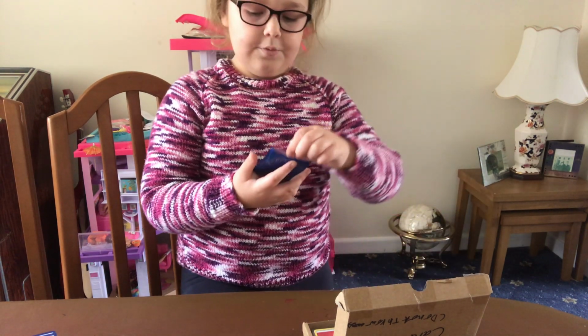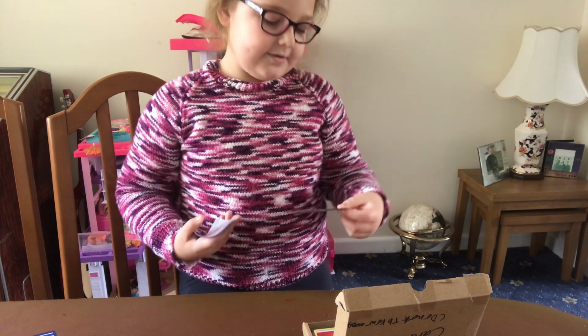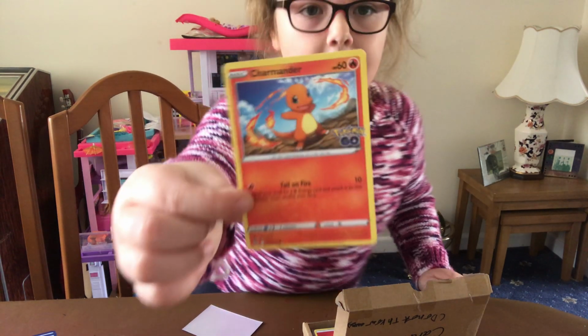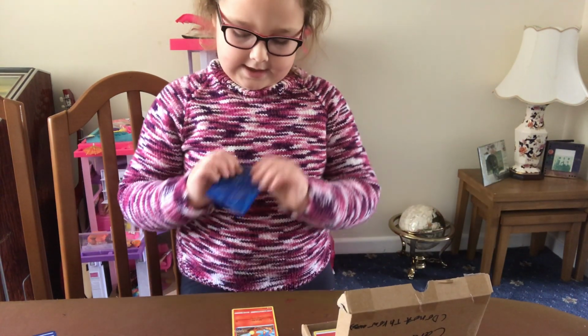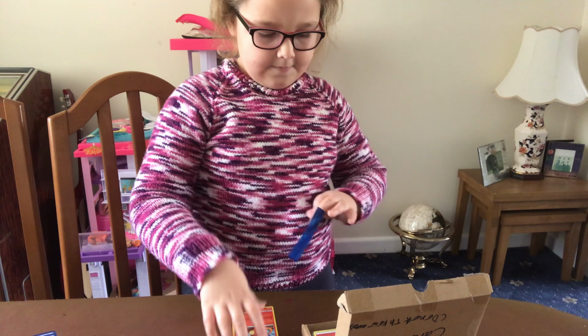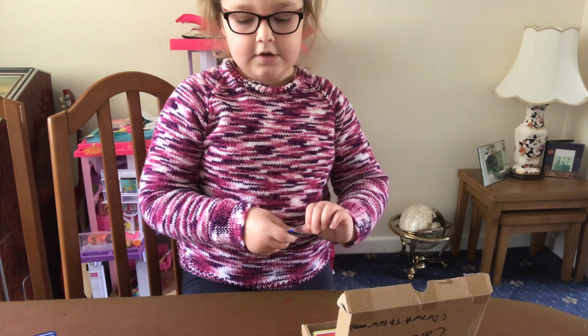Ooh, this is a good one. Pokemon GO, Charmander the baby, HP 60. The fire! Pow, pow, pow! Charmander up in the air. Flowing like a Slowpoke, which is actually the next one, so. Yes.